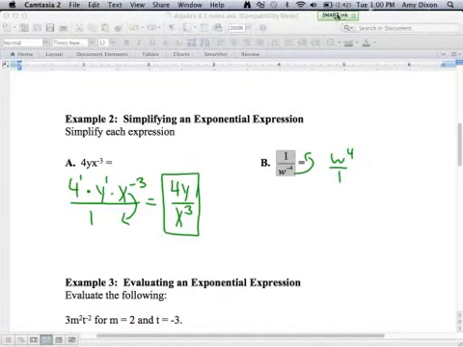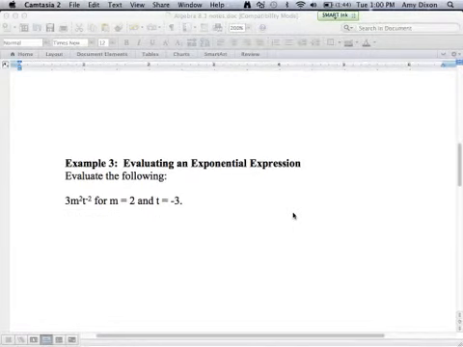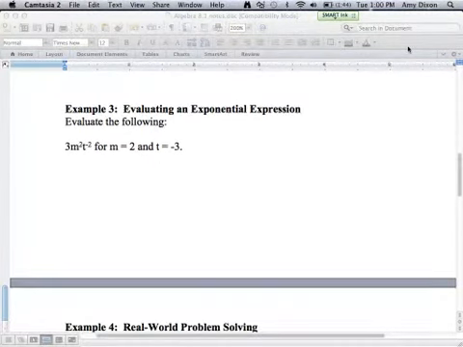All right, the next example. We have to evaluate these exponential expressions. So evaluating, what that means is we're going to be plugging numbers into the variables this time. But what I want you to do first is go ahead and get rid of your negative exponent. Before you start plugging any numbers in, let's take the expression 3m squared t to the negative second power, and let's go ahead and get things where they need to be. Let's get them to where they need to go. Yes, Nico? It's 3m to the second times parentheses negative 3. We're not plugging numbers in yet. We're first gonna go ahead and get everything where it needs to go, okay?